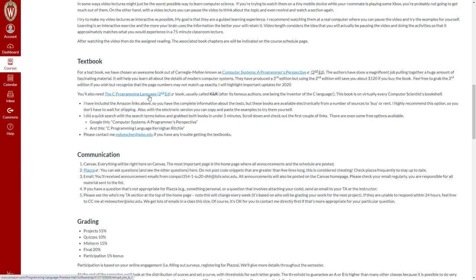These two links actually go to the Amazon page if you're interested in buying a hardcover book. At this point, I highly recommend actually getting an electronic version so you can just copy and paste the code examples in and try them yourself. So just do a quick Google search for Computer Systems: A Programmer's Perspective. It got me a link to the free PDF in like the top 10 search results, and the same for The C Programming Language.